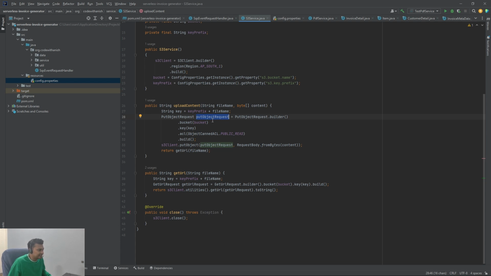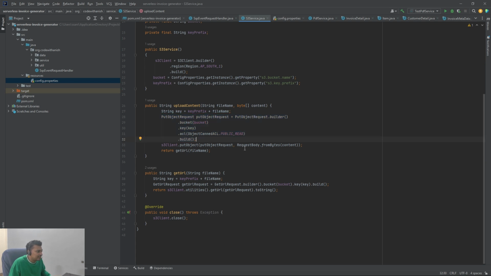Retrieving is called get. So we are putting there, and then we use the S3 client and call the put object method, where we give the put object request and the content. Now we have the request metadata: what bucket, what is the key or the file name, and what is the access control list, which is public read.